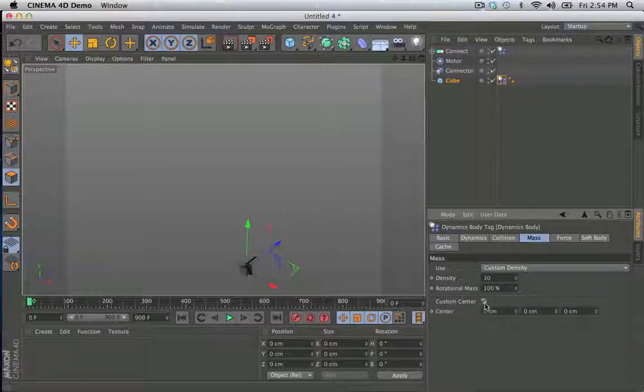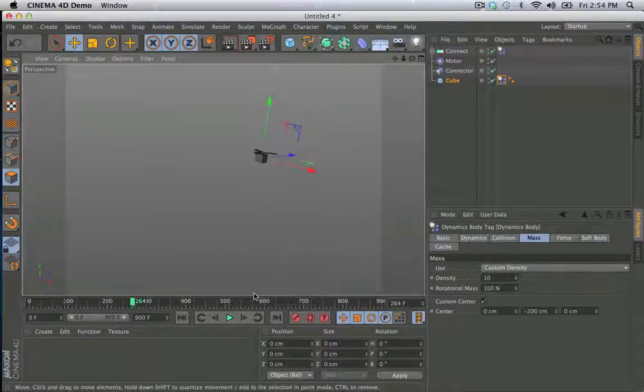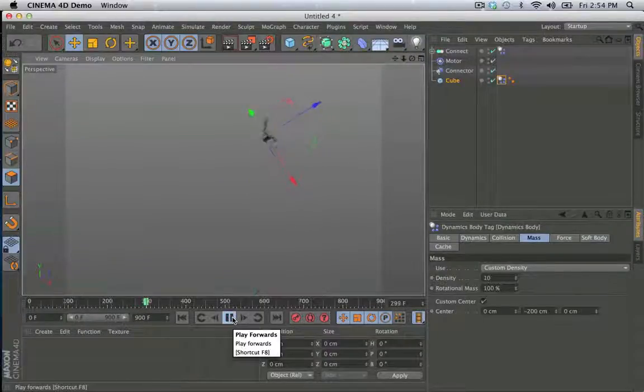But if we go to the custom center, we can actually set the center, and I always mix these up. If we put the center of gravity higher, it should pull it down more, I would think. No, I don't know. I always invert these, so let's just guess randomly. So cube is 200, so it's going to do negative 200, and let's see what happens. So this hasn't actually changed the weight of the cube, it just changes where the weight is distributed. And let's see if this works a little better. Well, it's working better. It got higher than it did last time, so I think I made the right guess.